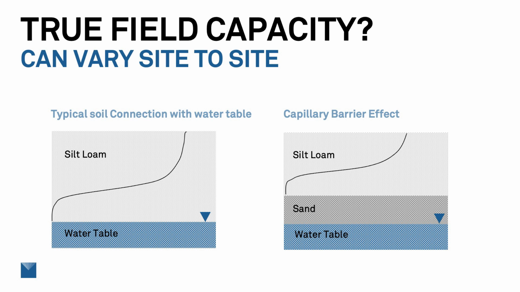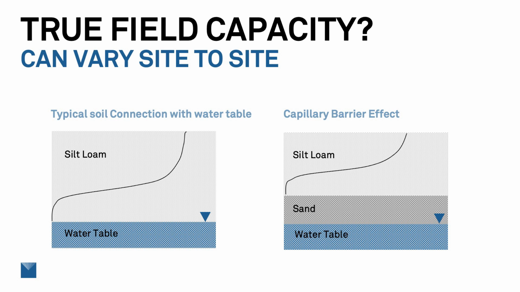Now let's take this other example where we have a fine textured soil sitting over a coarse textured soil. So say we have a lithologic discontinuity, or something's happened here where we have this coarser textured soil as a sublayer. And what's going to happen when we wet that fine textured soil up and allow it to drain, as it drains at its interface with the coarser textured soil, we have a capillary barrier. And because of that capillary barrier, that interface, the water potential is going to be around 0 kilopascals.